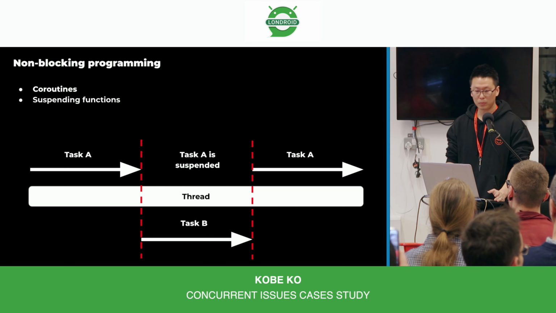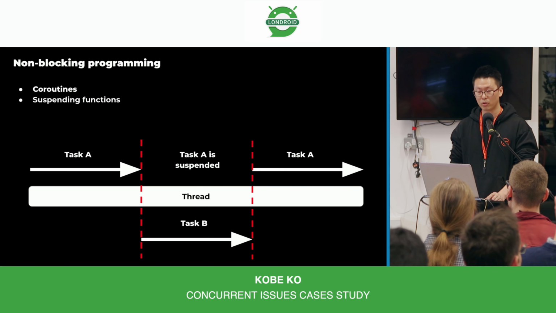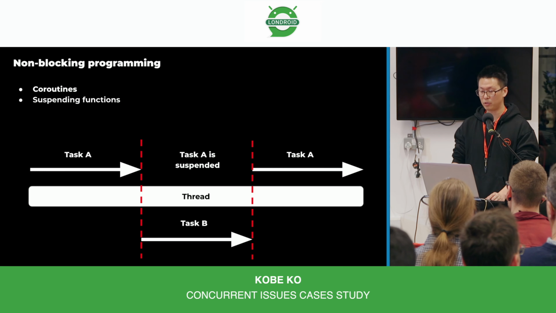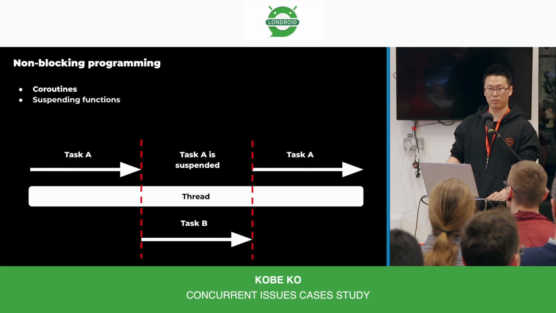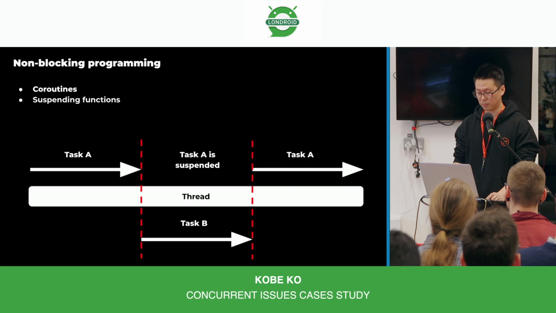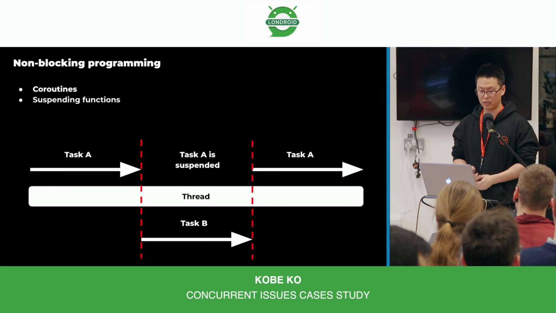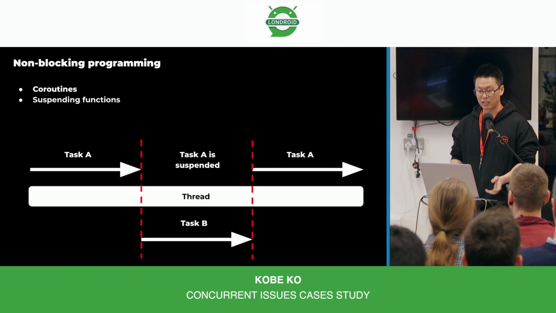And why do we need concurrency, and when do you have a concurrency issue? Because we want to do non-blocking programming, to avoid ANR errors and provide a better user experience, so that whenever the user interacts with your app, it will respond. At Depop, we use coroutines and suspend functions to achieve this goal. If you never tried coroutines, give it a try. Conceptually it's just a very lightweight thread, and it makes threading very easy. You will love it.